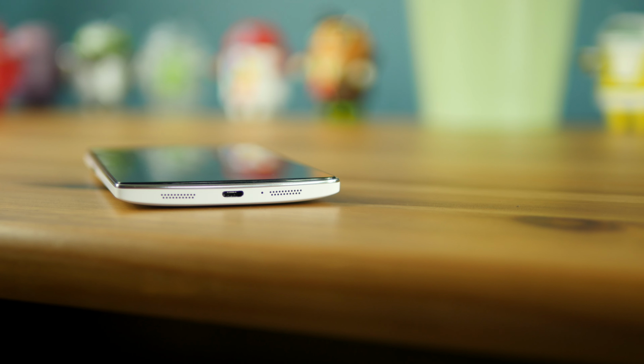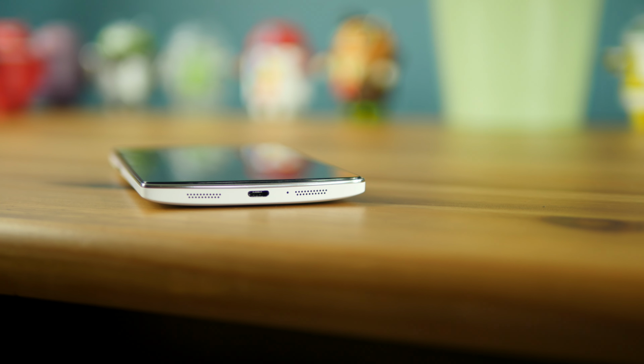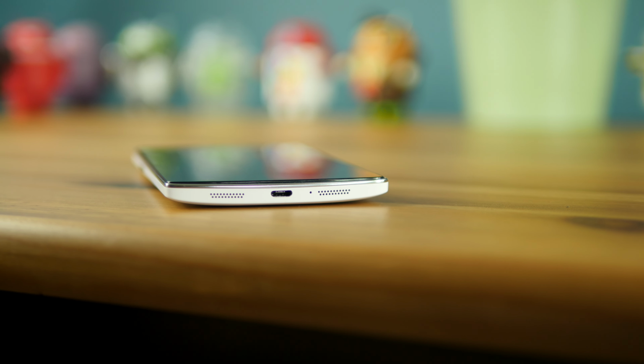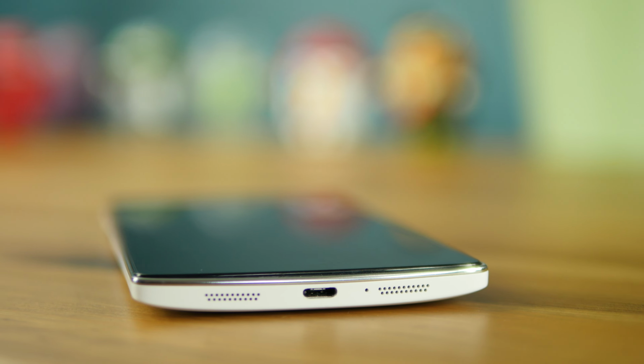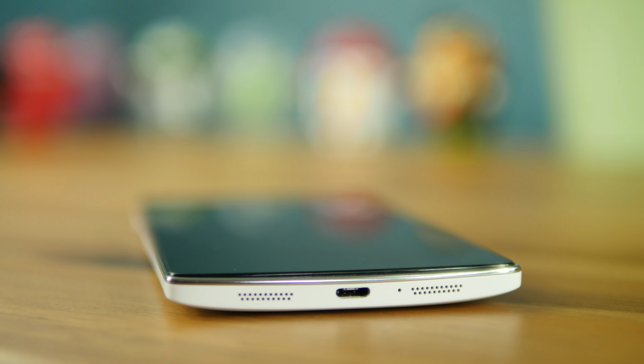Next, the phone seems to only record in single channel. Don't know why. Whenever you're doing 4K, 1080p, or just 720p recording on this phone, or voice recording, it's only going to play back in a single channel, which is why audio is terrible when playing back a recorded video. I'm not sure why. Obviously, it's a software bug. OnePlus is aware of the issue and they should be releasing an update. That's what they keep saying. But again, it wasn't fixed in the most recent update.